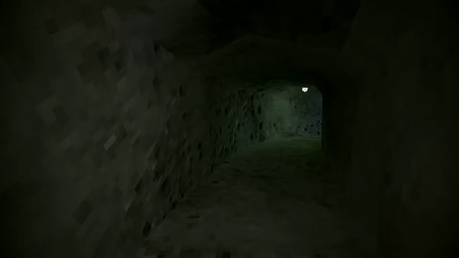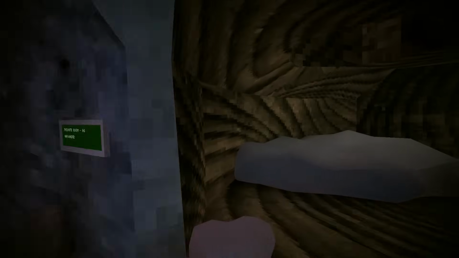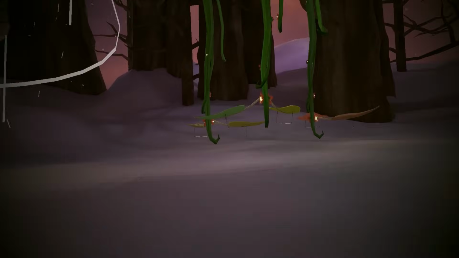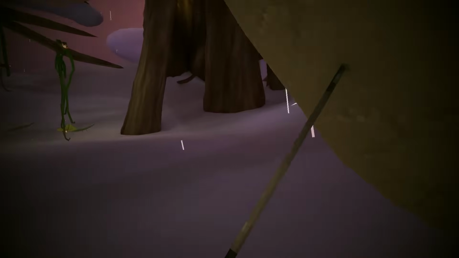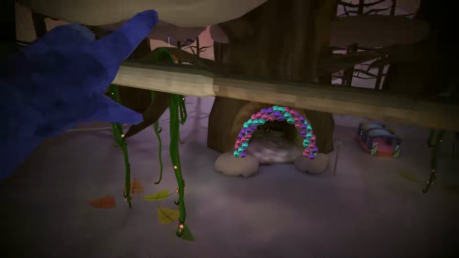Wait! Go to clouds! If we fly, he can't get to us! Get a glider! What? Get a glider! Oh my gosh, he's on me! Get in the air! Just get in the air!